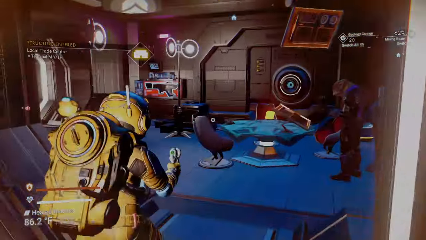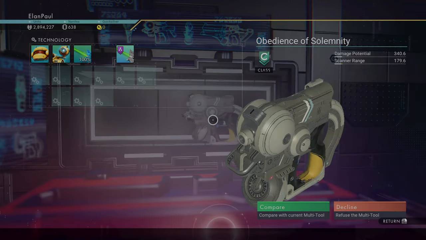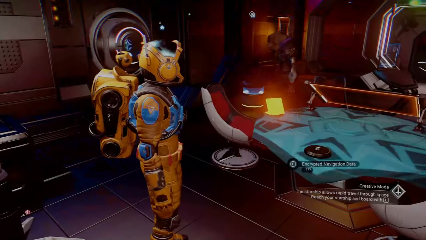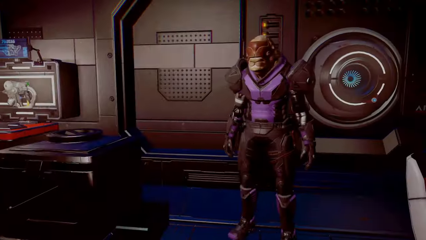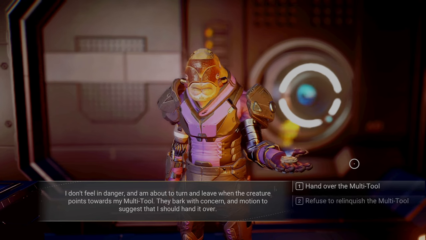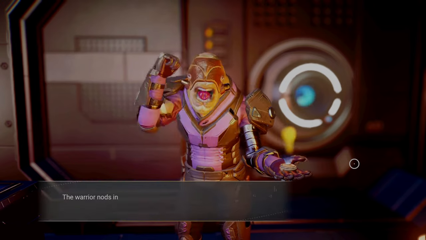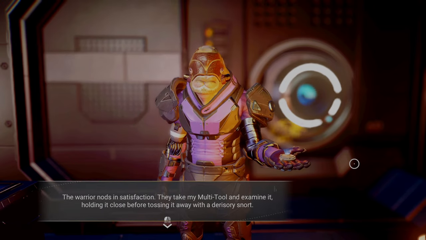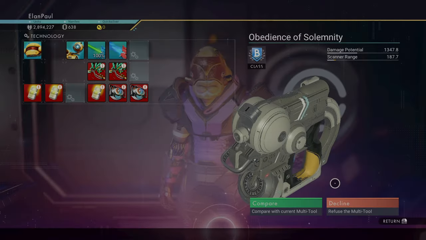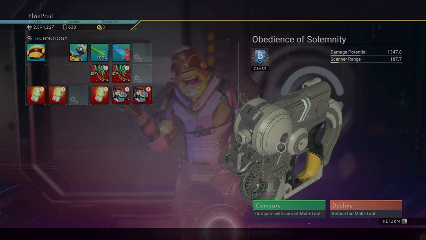Grab the buggy. And we're just going to move over to the door. In we go. So let's check out the multi-tool real quick. Just want to see what they've got. It looks like the exact same one I've got, but it's a C-class. This one happens to have a high-energy cooling system for the mining tool, but I don't care about that. Viking at Arms, recruiter. Let's talk to him. Hand over the multi-tool. Examine it, hold it close before tossing it away with a derisory snort. Instead, they offer me an improved replacement multi-tool, which is probably damaged, and yes it is. It is a B-class, which is what I've already got. Honestly, let's compare them.